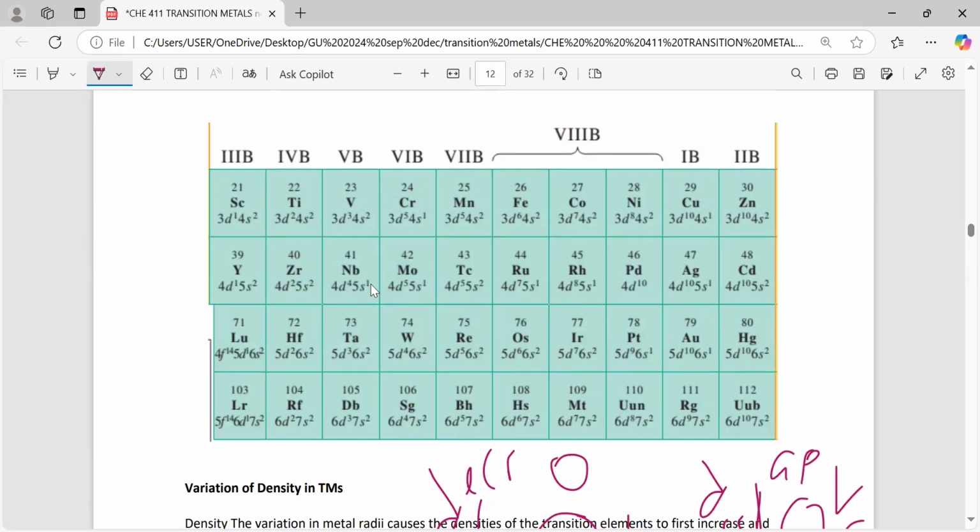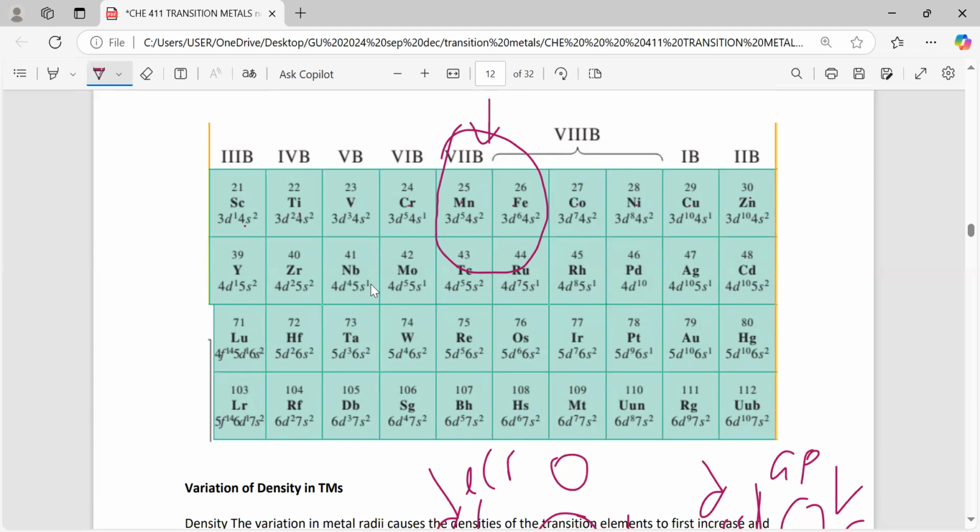And when we get to the middle, where is the middle? This is 1, 2, 3, 4, 5, 6, 7, 8, 9, 10. So 5 is in the middle. 4 and 5, is it? Yeah, 4 and 5. This is our middle. So that we have 4 on one end, 4 on the other end. So this is the middle of the periodic table. And remember what we saw in the melting point, the middle have the highest. So at this point, you have the highest melting points.